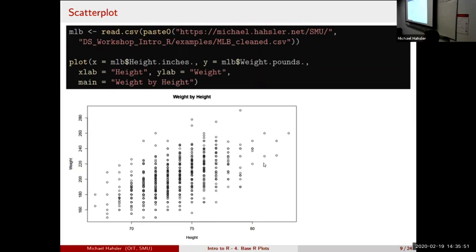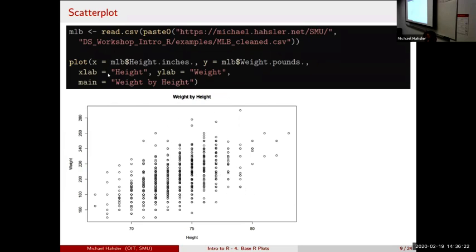Taller people are heavier. That's not really too hard to imagine. And there's a little bit of a cloud here, saying that there's some mixture. There's some people that are slightly taller, but they might actually not be as heavy as other people. And the reason for baseball could be that they do different things, right? I think we looked at it last time a little bit, that there's people who run a lot and they probably are not as heavy as the people that stand around a lot or need to be very powerful throwing stuff. So this is in our data here.